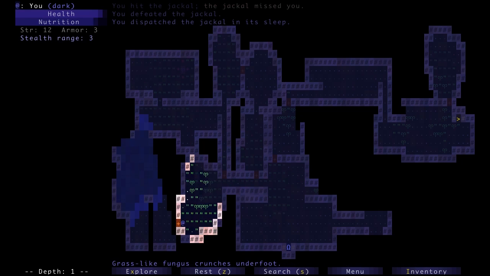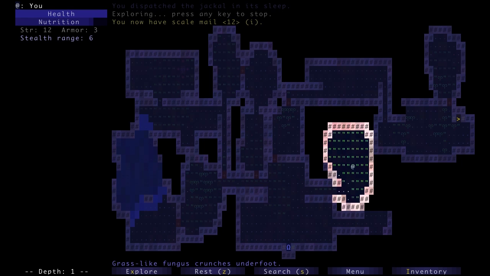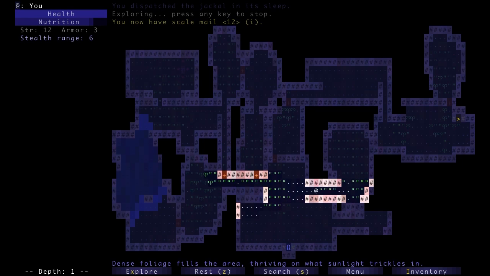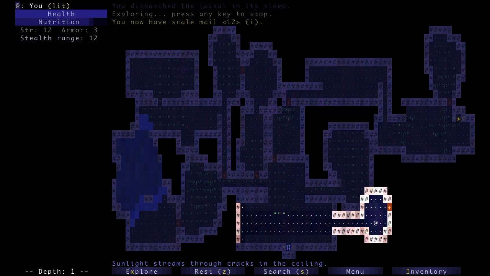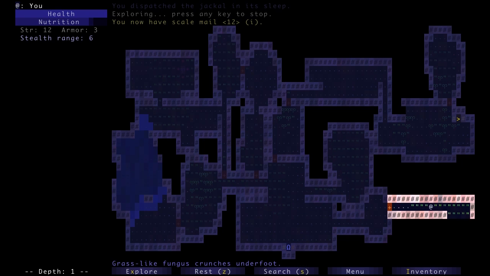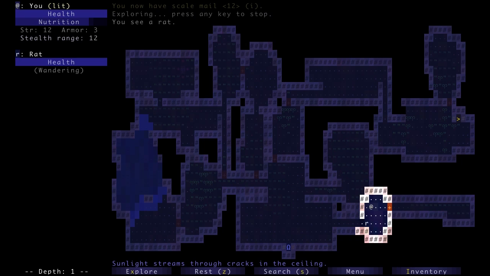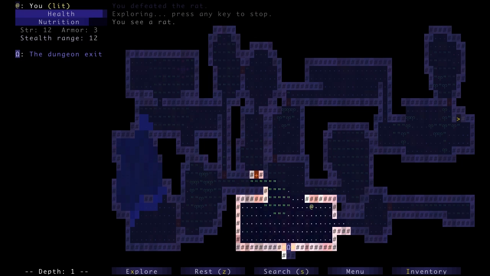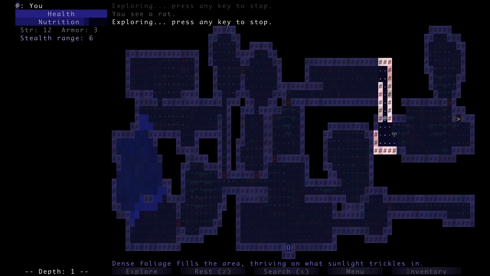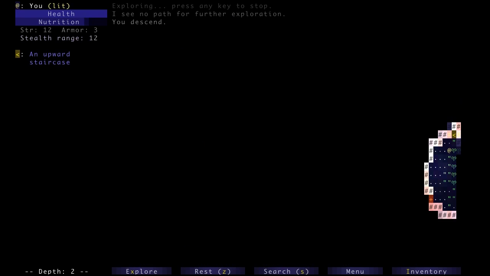And scale mail. Gotta be wary about what we wear though. Anything could be cursed, more or less. See a rat? Thankfully not too hard. And that does it for this floor, so let's go into the next one.